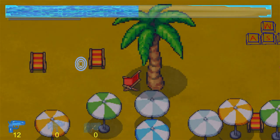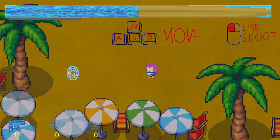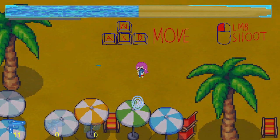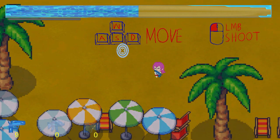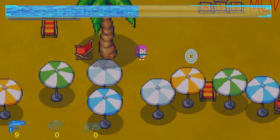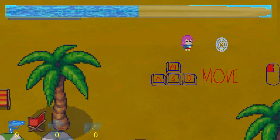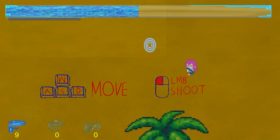So there's the story. And here's the mermaid. My WASD is not working. My keyboard was off. That's why my WASD was not working. So first I need to explore, and I've already hit an invisible wall. Is there one to the left? There's one to the left. Oh, whoa. That's supposed to be water, and instead I'm getting more dirt.